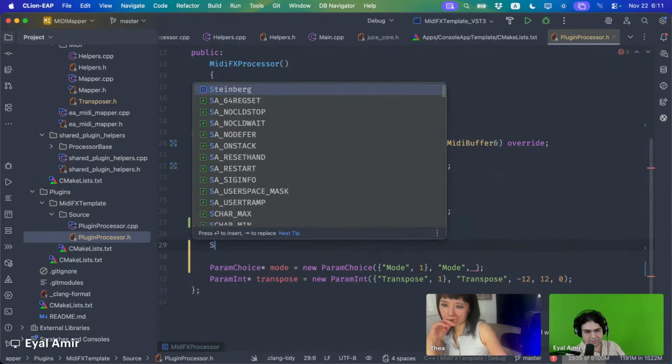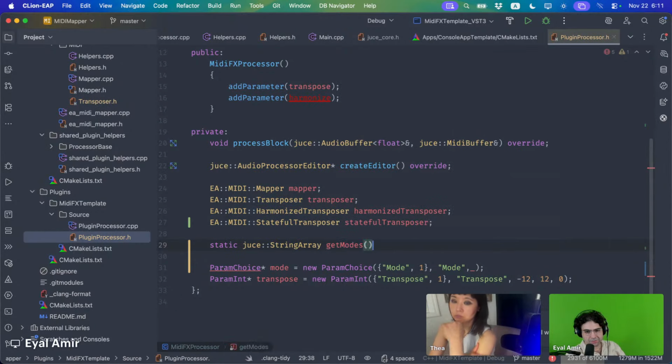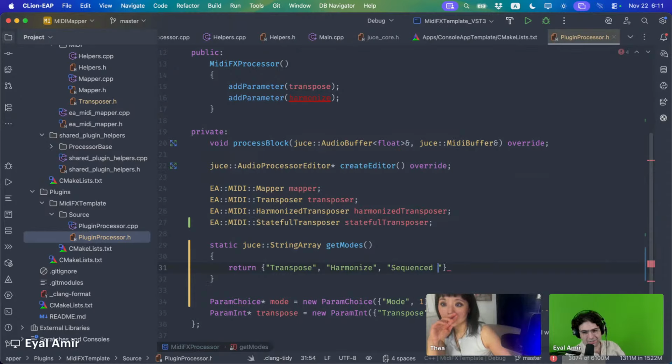It needs like a static string or JUCE string array. Get modes. Return, let's call it transpose, harmonize and state. How am I going to call this? Let's call it sequenced harmonized.